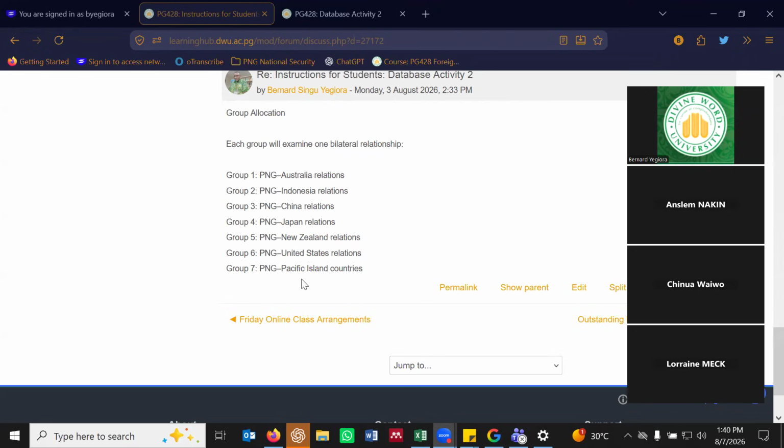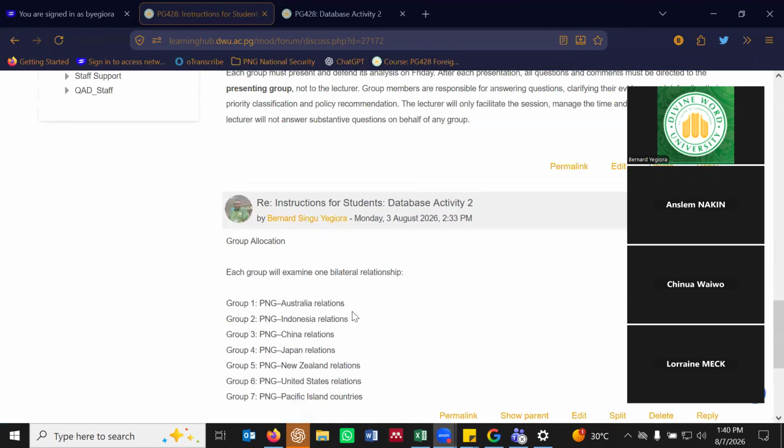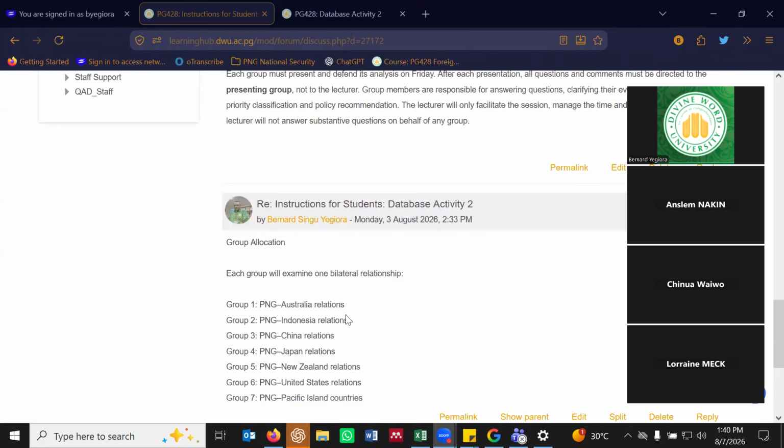It's up to you. You can generally look at all the Pacific Island countries, or if you want to just select New Zealand, Solomon Islands, or Vanuatu, that's up to the group. But in general, I just have it as PNG Pacific Island countries. For the others, we have a specific country assigned to the group.